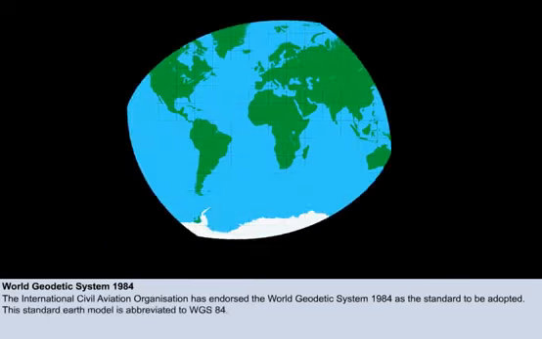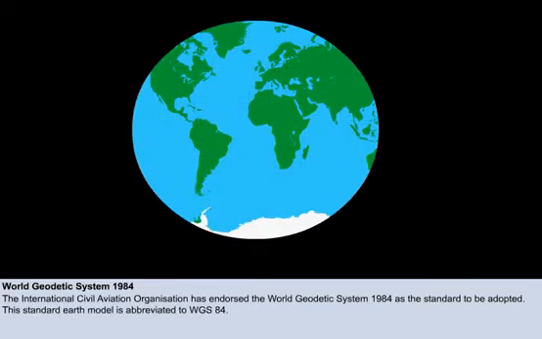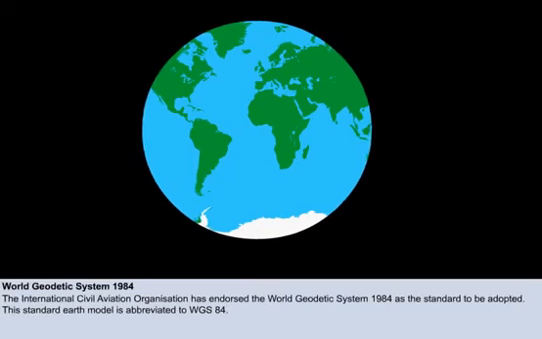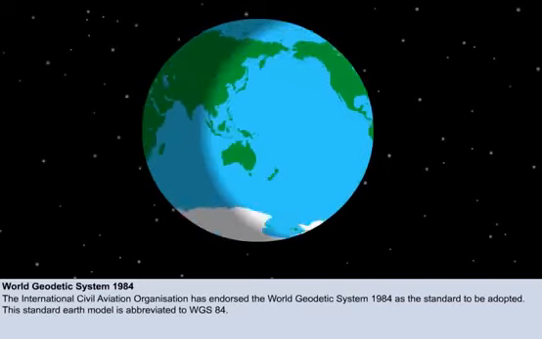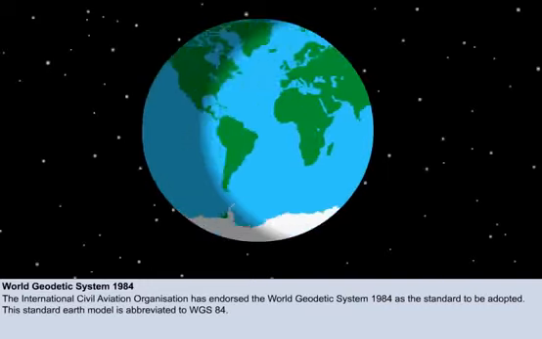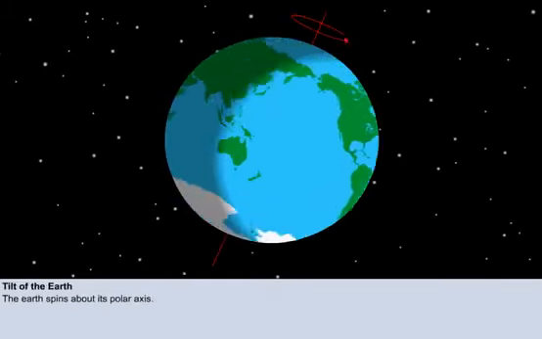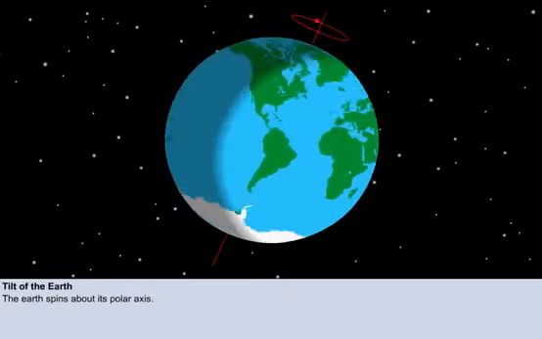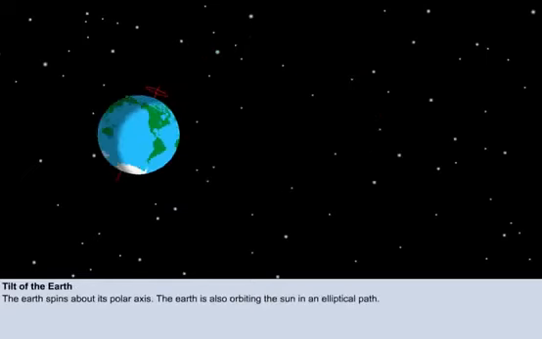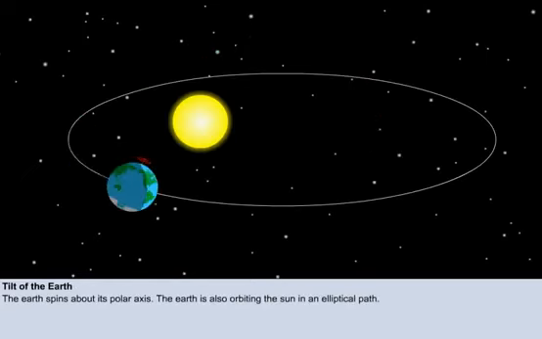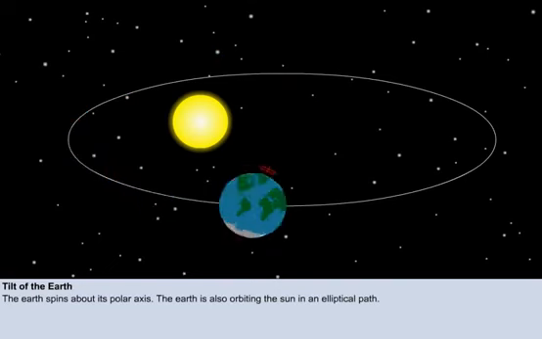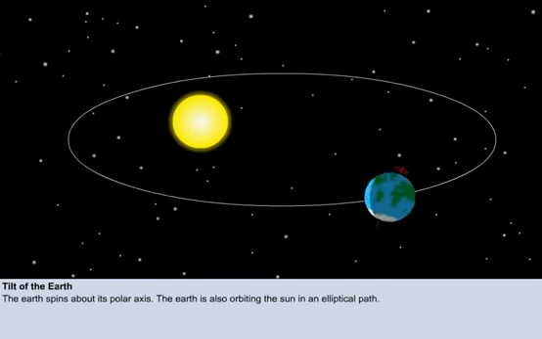We have seen that the Earth is not a perfect sphere, with its equatorial diameter being greater than its polar diameter. For most of our calculations, however, we will now assume, for practical purposes and ease of explanations, that it is fundamentally a sphere. The Earth spins about an axis, called the polar axis. Additionally, the Earth orbits around the Sun, in an elliptical path, taking 1 year to complete a full orbit.